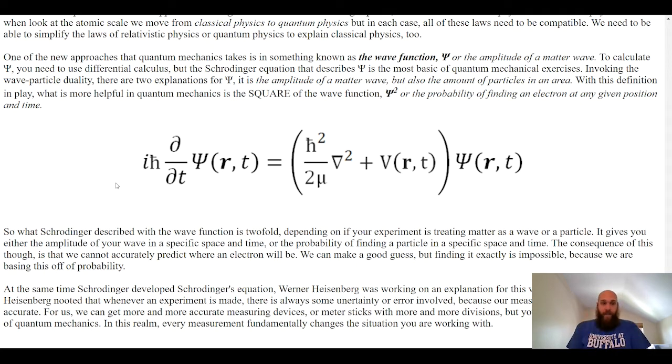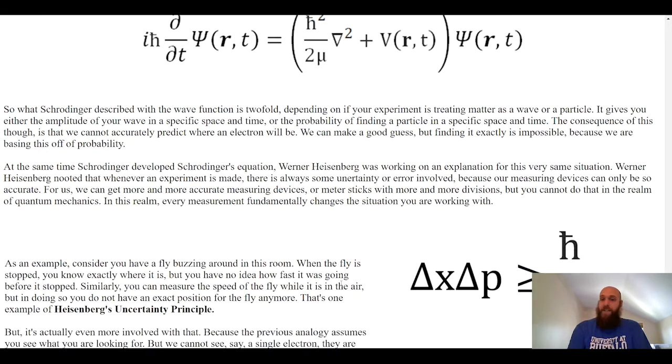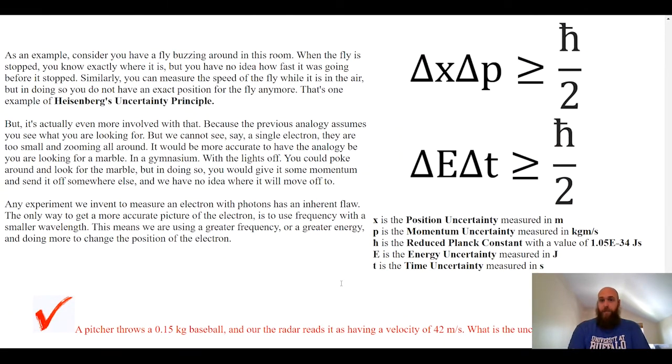And this is the frustration with measurement that Werner Heisenberg brought up with the Heisenberg uncertainty principle, which looked like this. And it says, your uncertainty in your position times your uncertainty in your momentum is always going to be greater than or equal to h bar over 2. H bar we can think of as our usual Planck's constant. It is just Planck's constant divided by 2 pi.